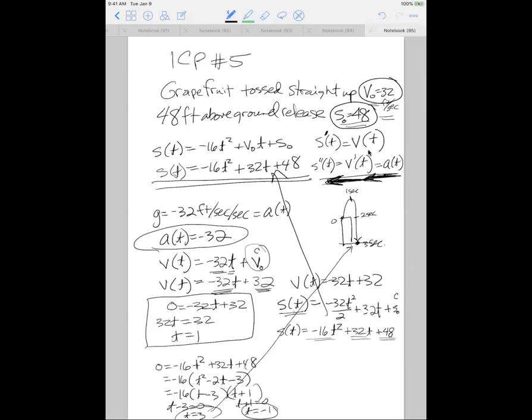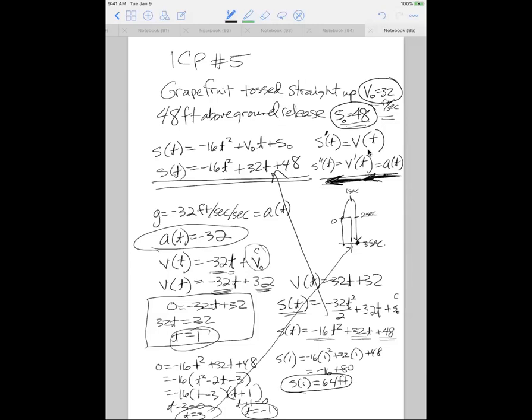That's the general idea. Now, if we wanted to figure out how high did it go, and when did it get there? It was in 1 second. How high did it go? You've got to plug that back into the position function at 1 second. So that's equal to negative 16 times 1 squared, plus 32 times 1, plus 48. That equals negative 16 plus 80, which equals 64. So s of 1 equals 64. The highest point was 64 feet.